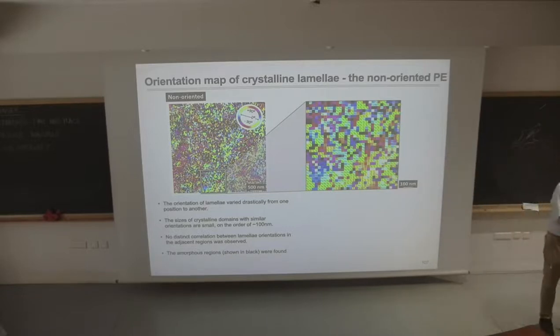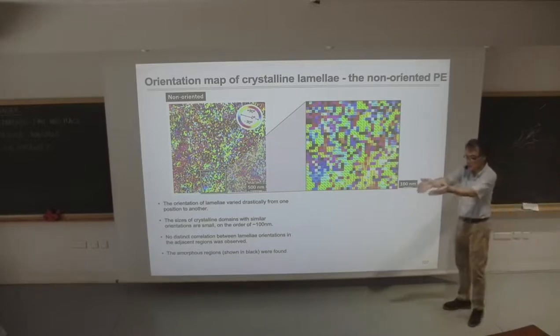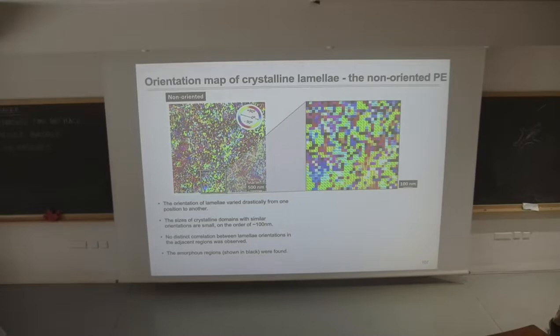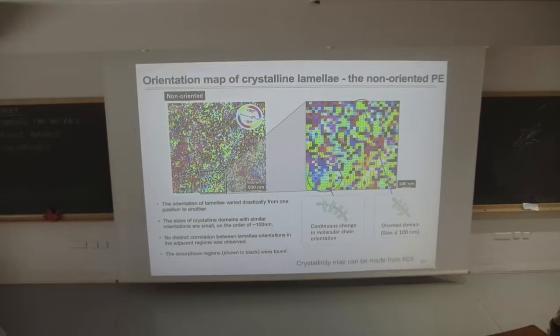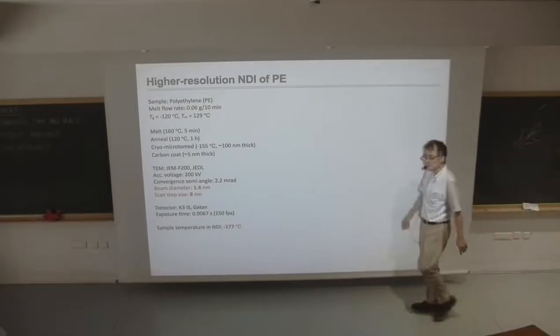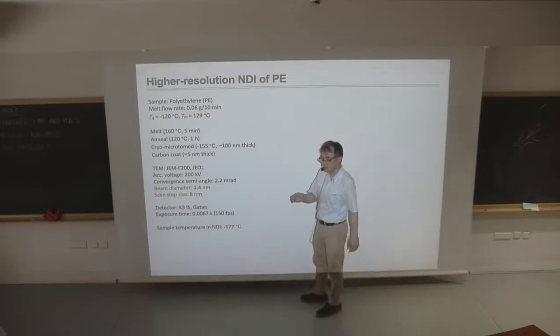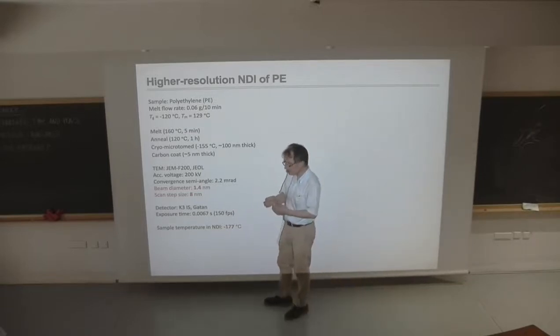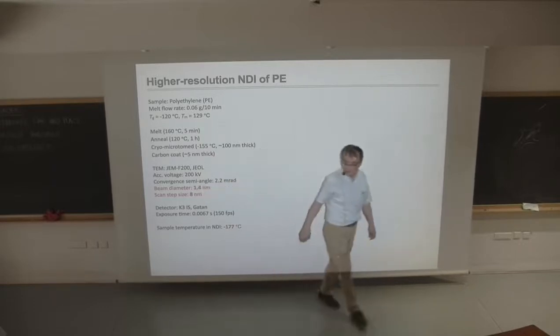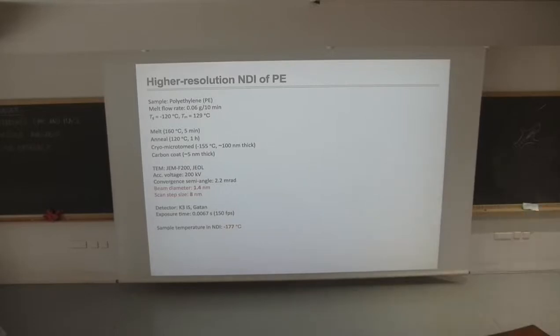That's the conclusion. Okay, we can extend this technique to, for example, rubber stretching induced crystallization. Of course, we can increase the resolution, because we mistakenly thought that the beam size is 15, but it was 6. So we can at least do 6 nanometer imaging, but we can tune the optics a little bit more, and then the beam diameter is now 1.4 nanometer, and the step size is 8. Then the image looks dramatically different, like this.